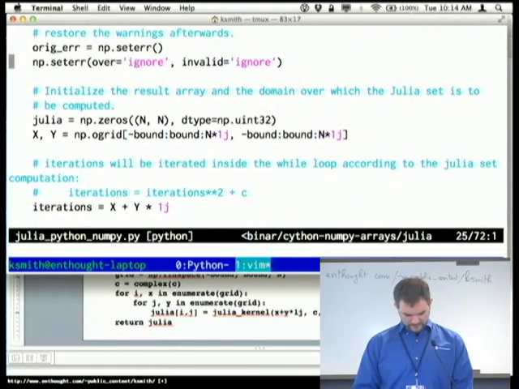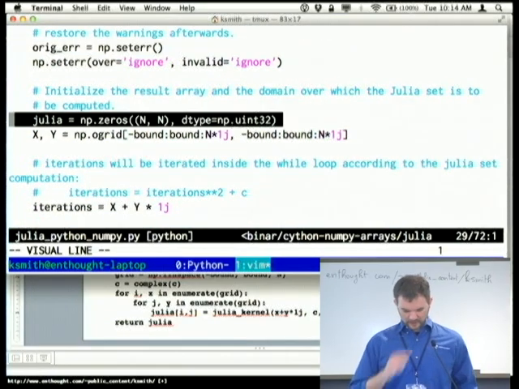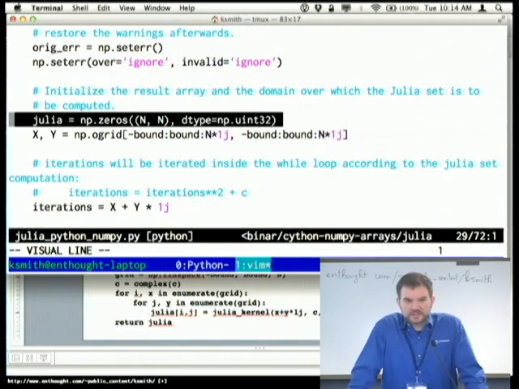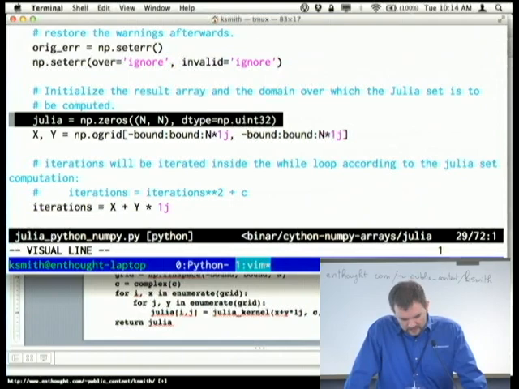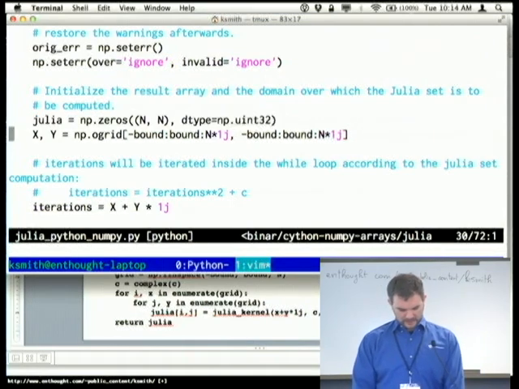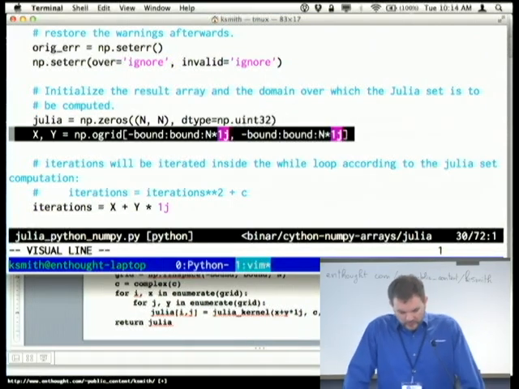All right, second part. Again, we're creating our Julia array, which is the output result of this computation. That's where the results are going to be stored. Then next, we are creating two arrays that are our domain that we're computing over.